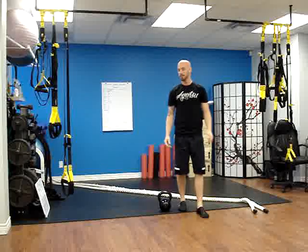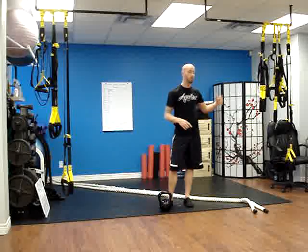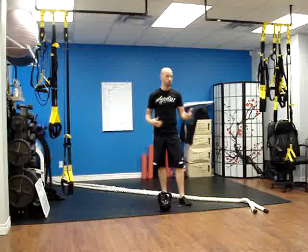After that we're going to go to a shuttle run. We use the hallway here. What you can do is set up a 30 foot or a 10 meter shuttle run. Or you can just go for a jog for one minute. Making sure you're pushing the tempo as hard as you can.